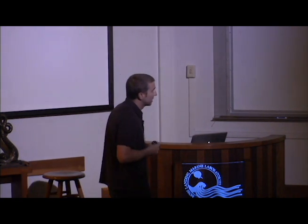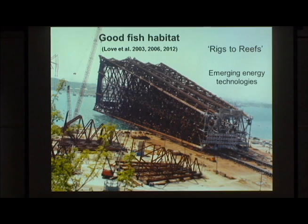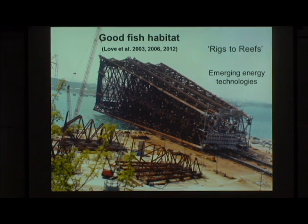So as I've said a number of times already, these are huge structures that Milton's been studying for a long time, and they are good fish habitats. A number of publications have shown you consistently find a lot of fish living on them. You can see the complexity of these structures, and for a little scale, these are cars down here. So this is one of the larger platforms, I think this is San Francisco Bay, that is going to be towed off and down the coastline at some point 30 or 40 years ago.